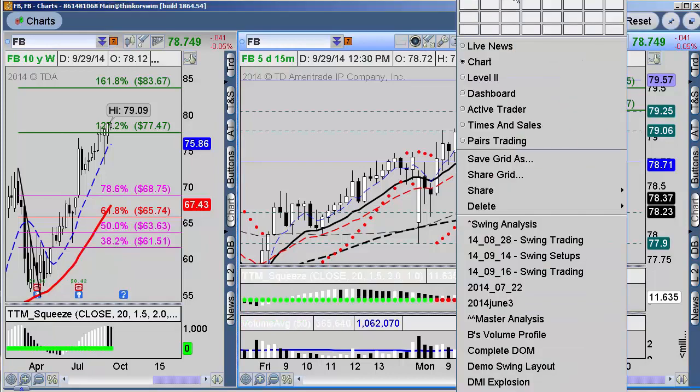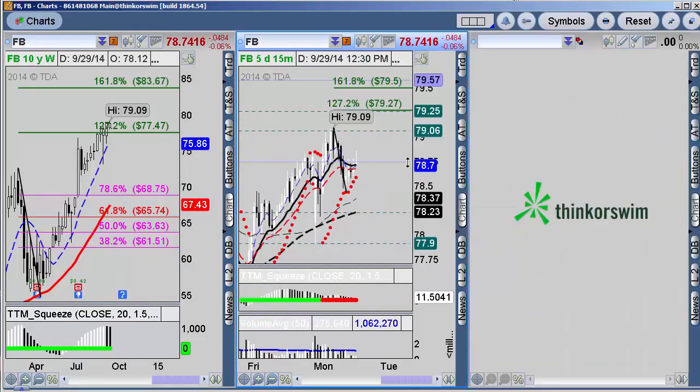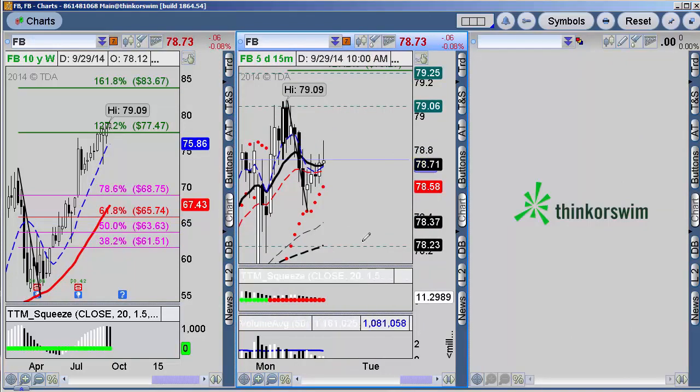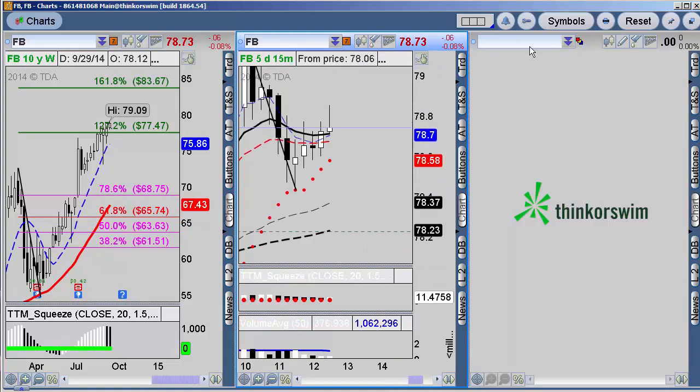So I'm going to take this and add a third cell to it that branches off over here into the right. Obviously that doesn't do anything to damage or to change the price action in the way I'm looking at it, so I can still keep a close eye on the charts that I'm following.